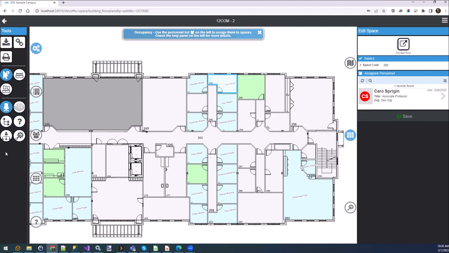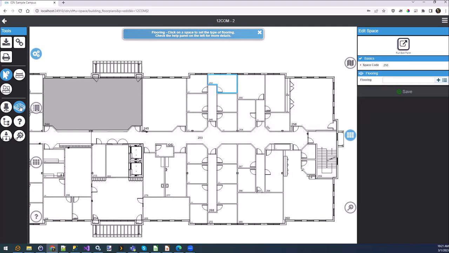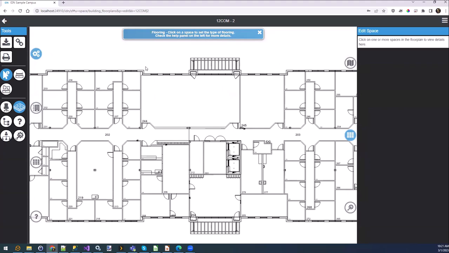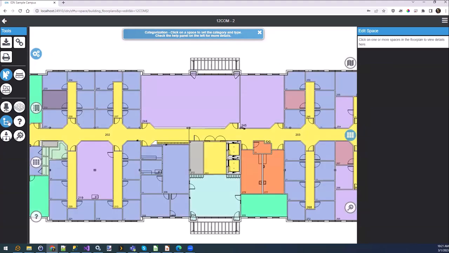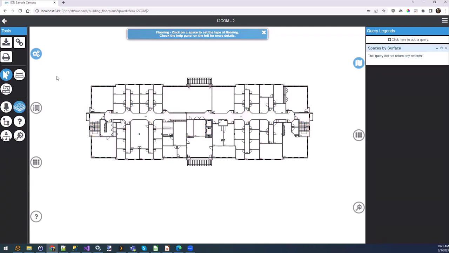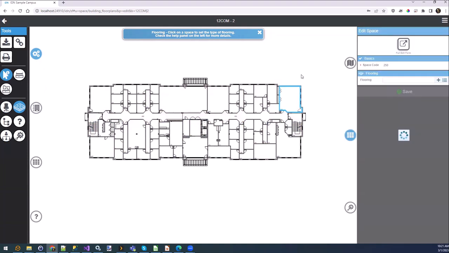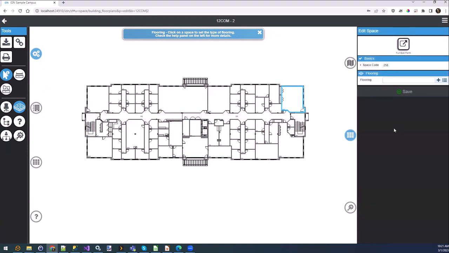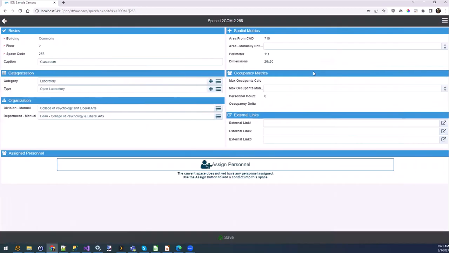So for example, flooring, if you want to establish certain spaces have carpet or whatever. You can also deal with customization. Actually, it'd be easier if I come back here to the legend. So here's all of our various categories that have been set, as well as who owns what spaces and some information about equipment. So depending on what it is that I have selected over here, if I click on one of these spaces, the form is configured basically for that specific thing. Now, again, there's lots of stuff on the back end though. So for example, if I want to come to the sort of more complete view of the space details, I can always do that as well.